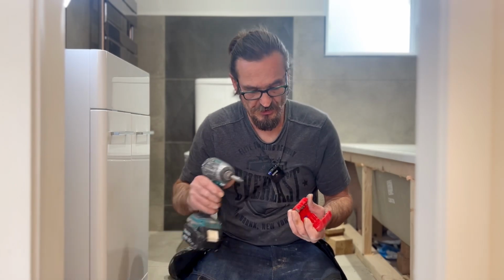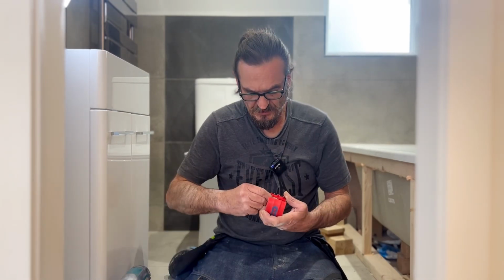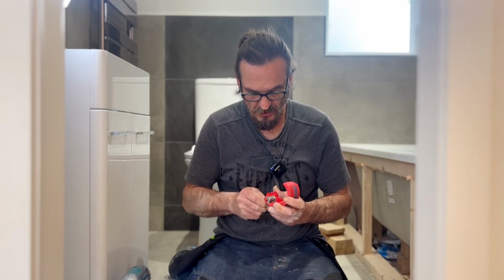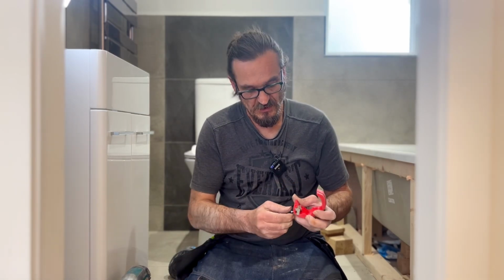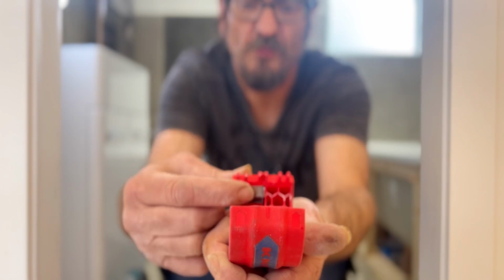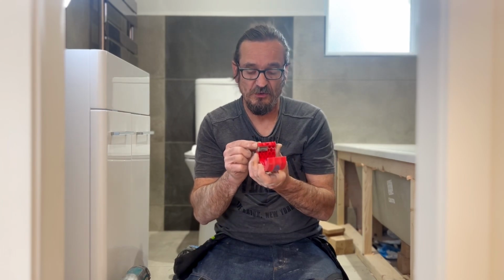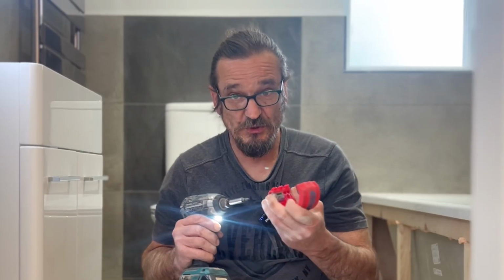Now if you do want to change the blade on it and swap it to the side, just undo the screw. Just be careful, because that blade is very sharp and you don't want to catch your finger on it. The screw doesn't completely come out, it does retain the screw in there. You've got a center divot which you put your finger in, and that slides out. Pull it out, turn it around, be careful with that blade, slide it back in, and that stays about between 2 and 3 millimeters from the edge of your cutter. Screw your screw back in.